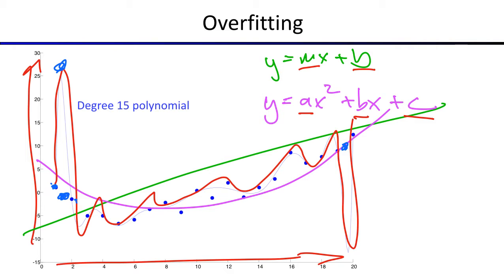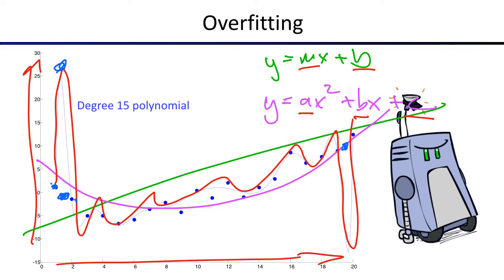So by doing really well, by doing as well as possible on this training set, I have created a model that is doing crazy things in the region of x space that I didn't get to see at training time. And it's probably not going to be a good model. And this is the kind of thing that we want to discover by running on our validation set. And when we find that there's a huge difference in performance between what we get on the training set and what we get on the validation set, we call this overfitting.